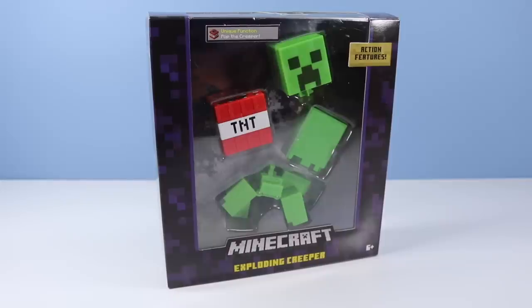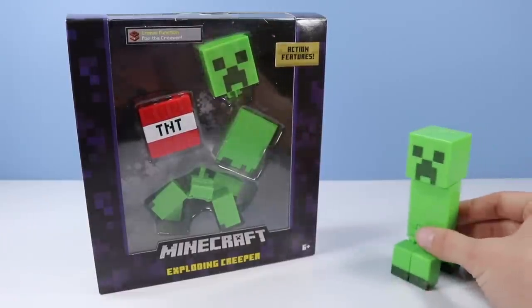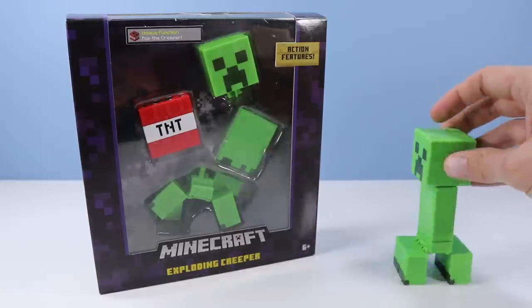All right, the exploding creeper gets a second run, this time with a TNT block though, but I'm excited to give this guy a try. If you remember my original creeper, I never was able to get it to work just right. I know a lot of people are saying, you're doing it wrong, but I'll show you again. There's a couple different ways.